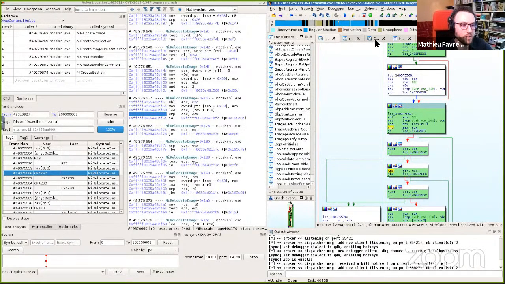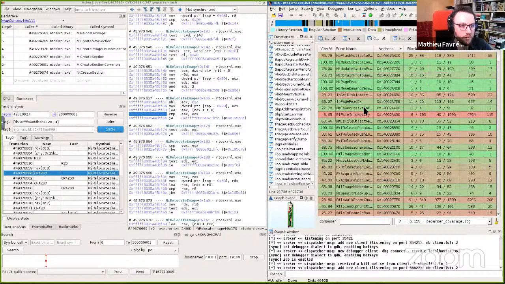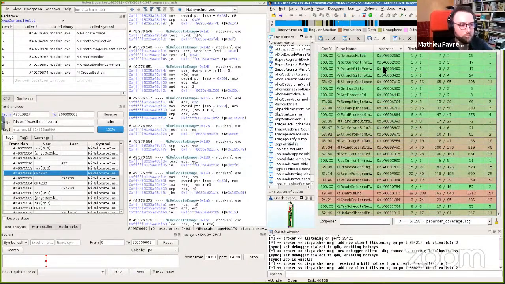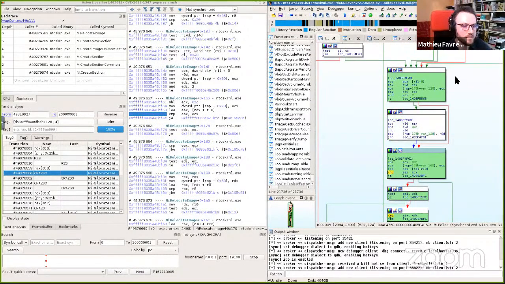This is the coverage from Lighthouse, which tells me which functions were executed there. I think it's very interesting because it's dynamic information pushed into IDA. Obviously, if I had stepped multiple times in that same code, I would have multiple coverages overlapping each other. But that's the point of coverage. So you can extract coverage from a trace, and that could help you do comparison or stuff like that. I see another question popping up.